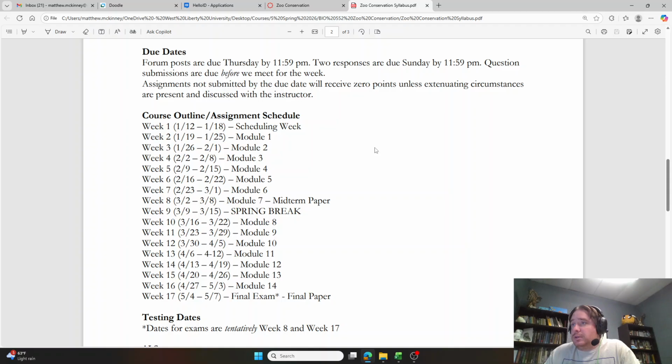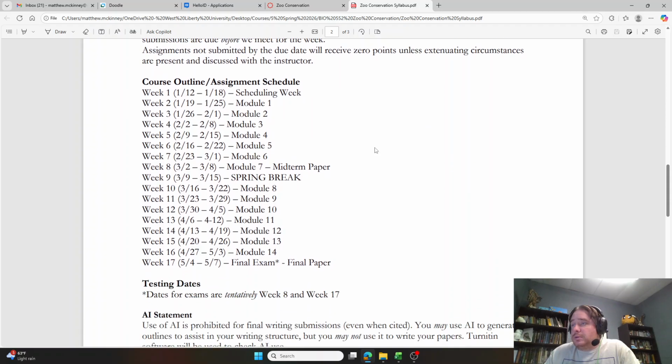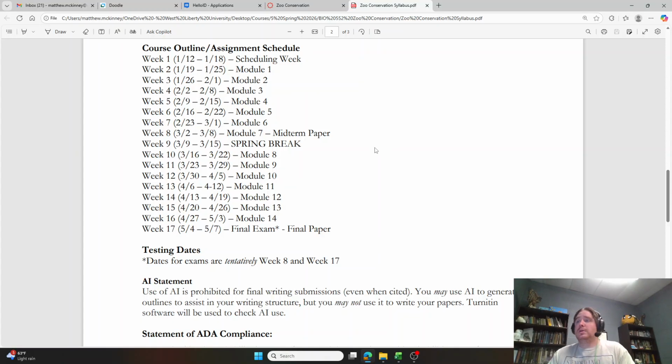All right, let's look now at the schedule. Here we have the general outline for the way the course works. This first week is all about getting everyone on the same page with a schedule. After this week, if scheduling is impossible for you, it may be essential for you to take this class in a different semester.